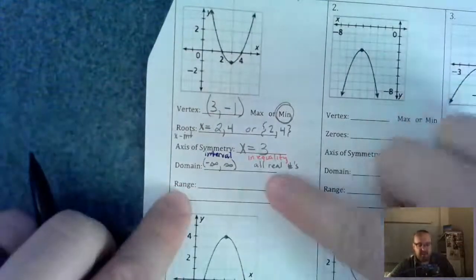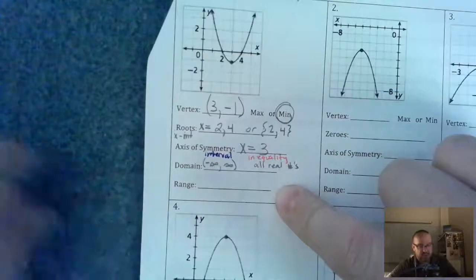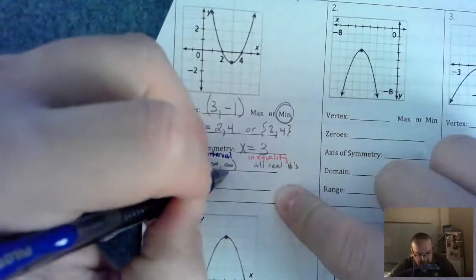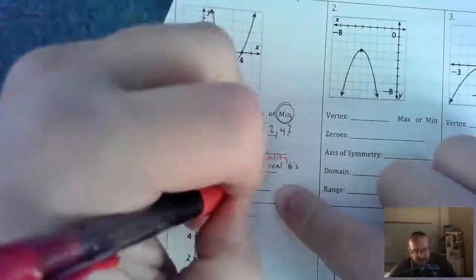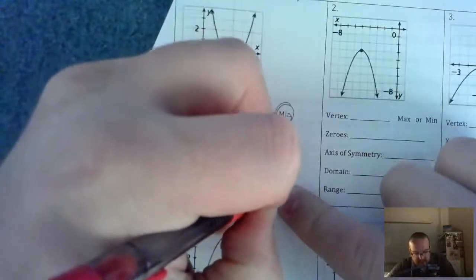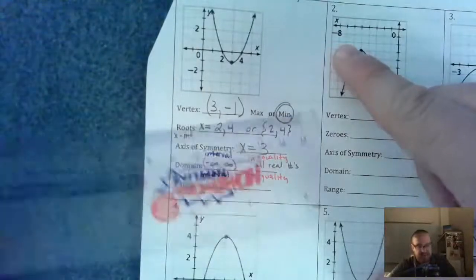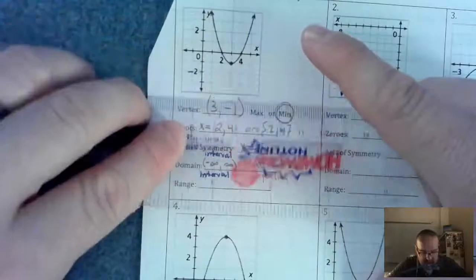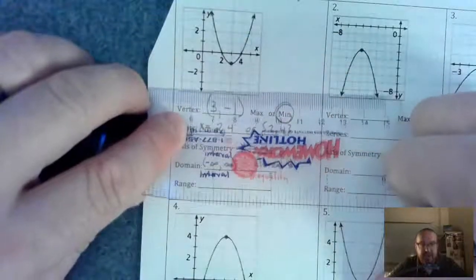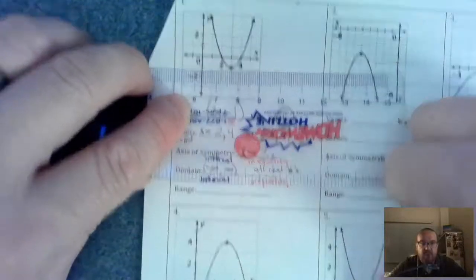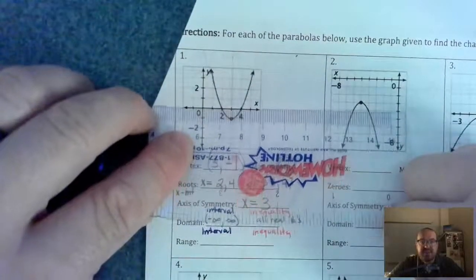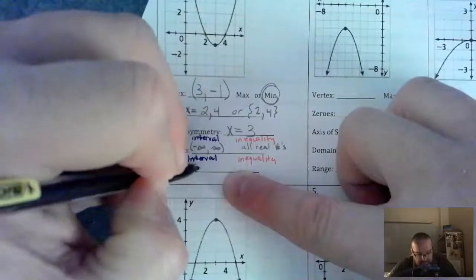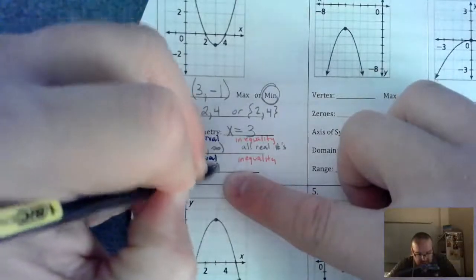Now, right here, if we're looking at a range, again, we could do it in interval notation, or we could do it in inequality form. The range in interval notation is what happens at the far bottom of the graph. So I'm looking to see at the bottom of the graph, when does my graph start? It looks like it starts at negative 1. When does it stop going up? It doesn't, right? So it's a hard cap at negative 1, but then it goes up forever.